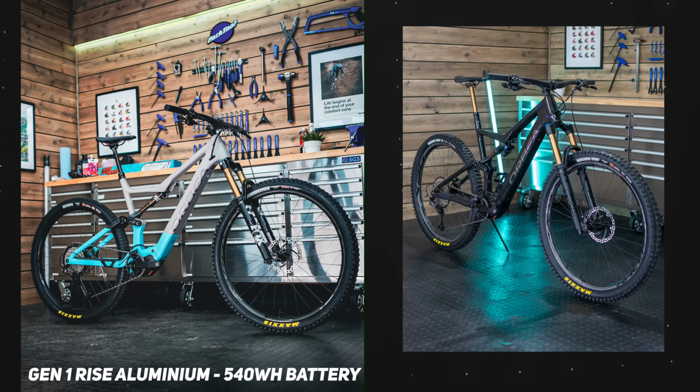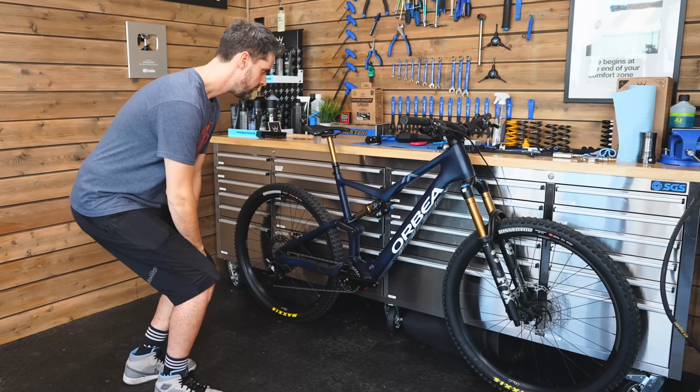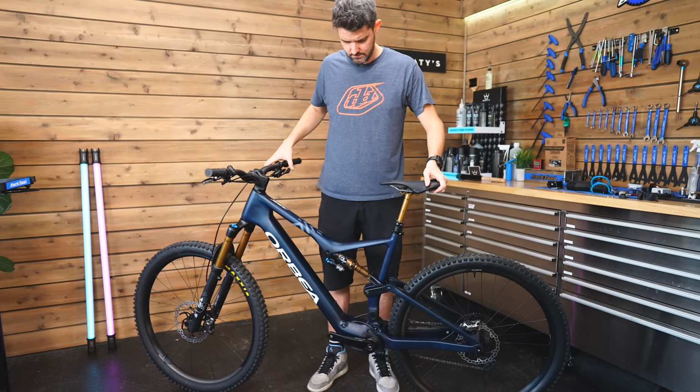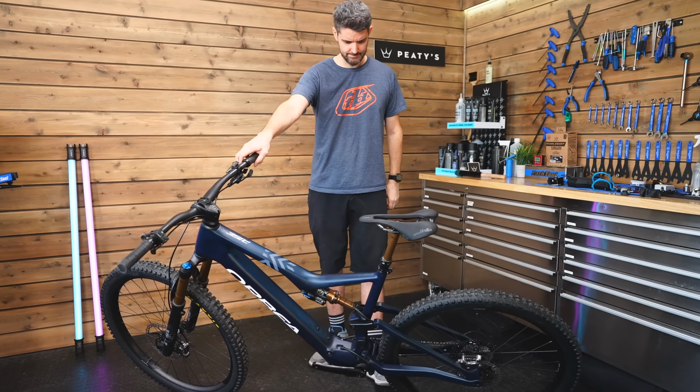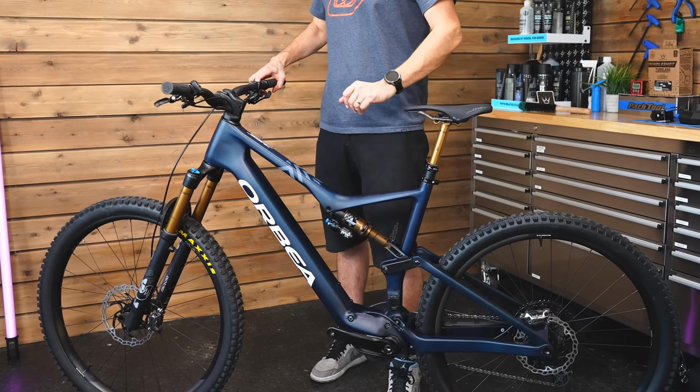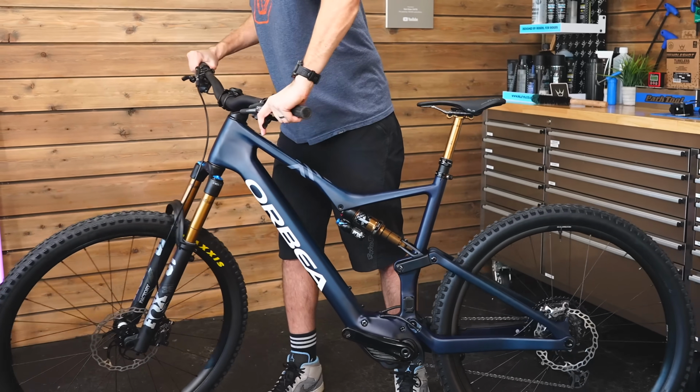So the aluminium Rise became a really popular seller, and I think the carbon Rise took a little bit of a back seat because it had that smaller battery. But with the 2023 Rise, you can choose either the 360 watt-hour or the 540 watt-hour. So you've got both battery configurations available for this Rise. So if you want the super light build, you can go for a 360 watt-hour.